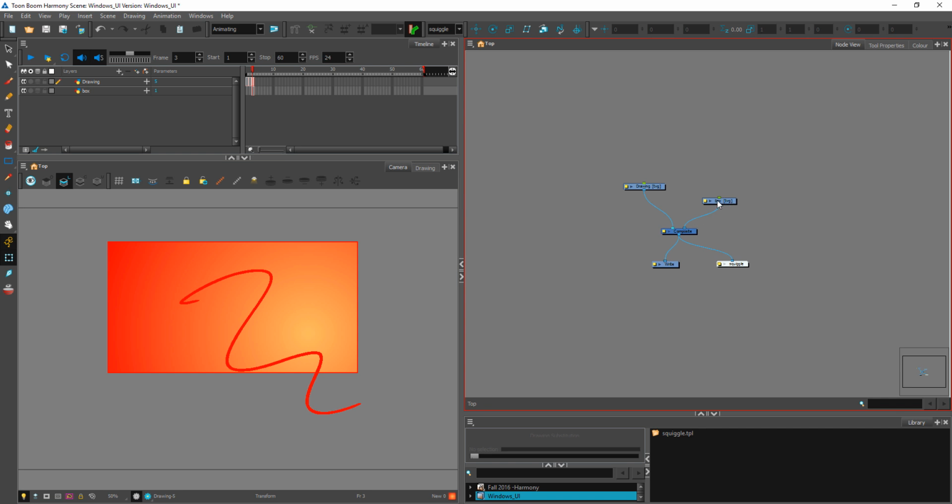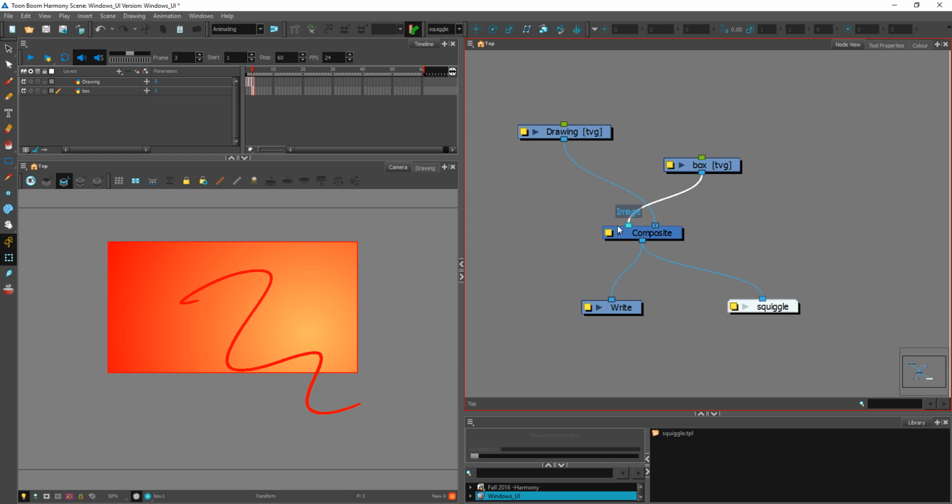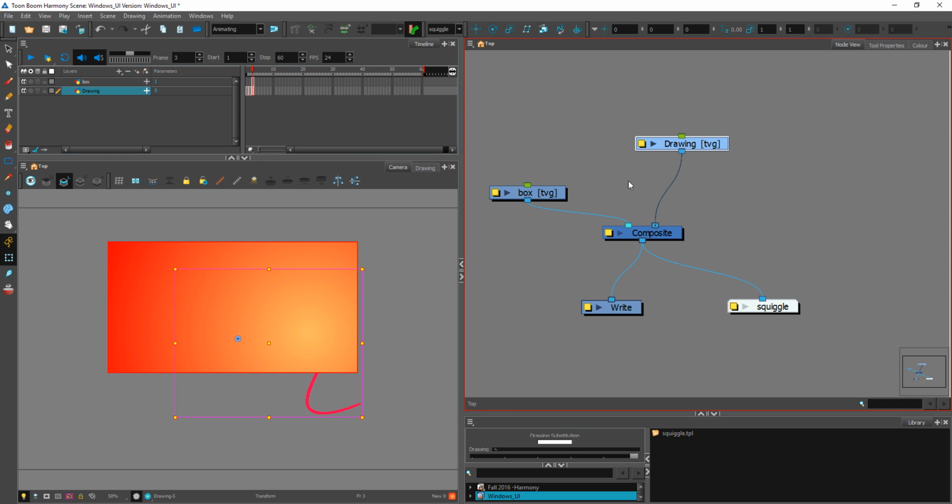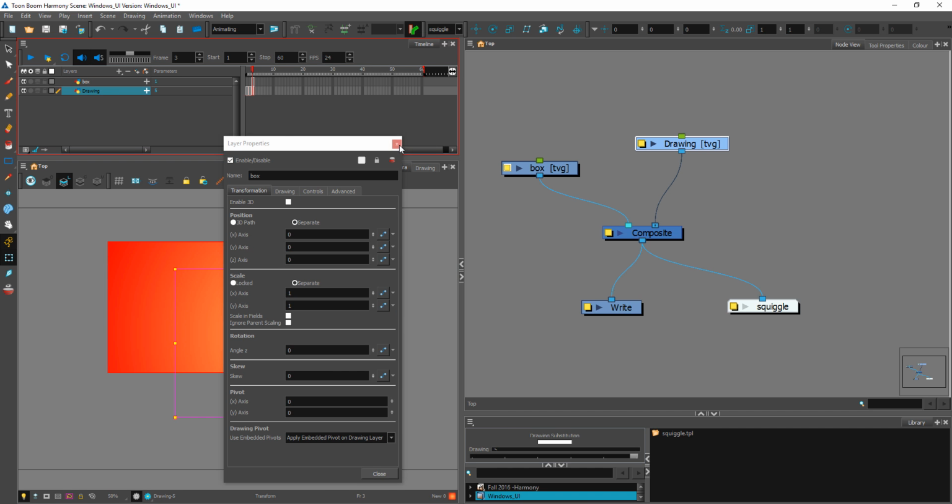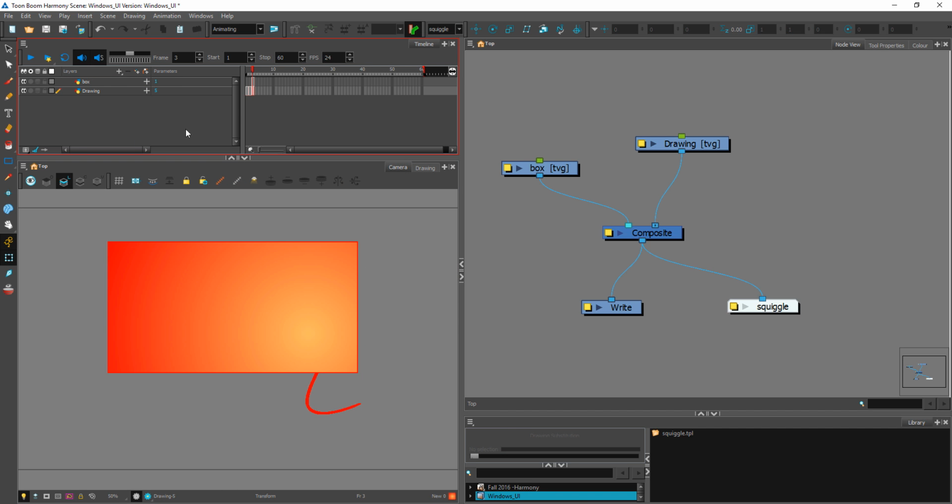But if I reposition this box and place it to the left of my drawing, you'll see that now the box is on top of the drawing. And on my timeline, you'll also see that the box is on top of the drawing. So this is what we talk about when we talk about hierarchies.